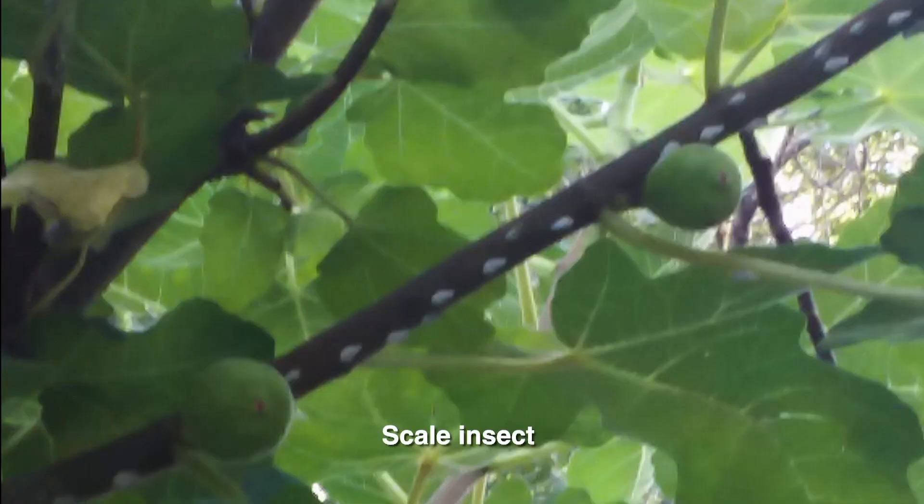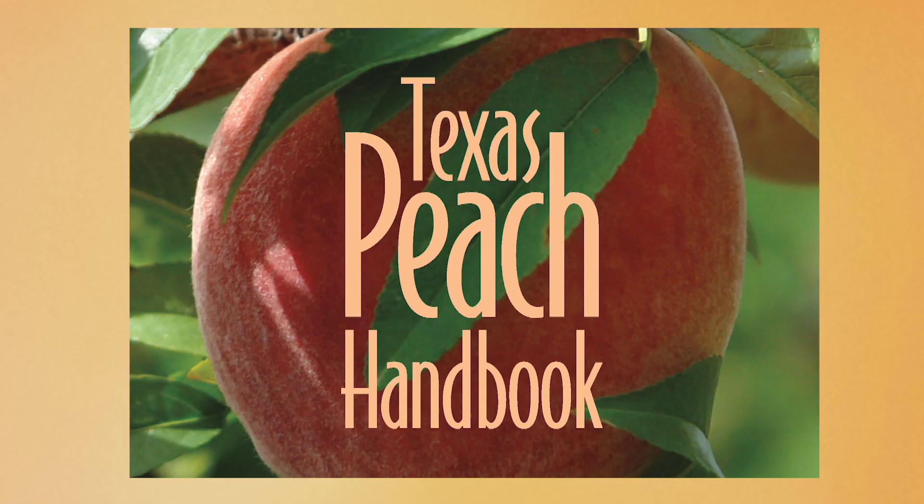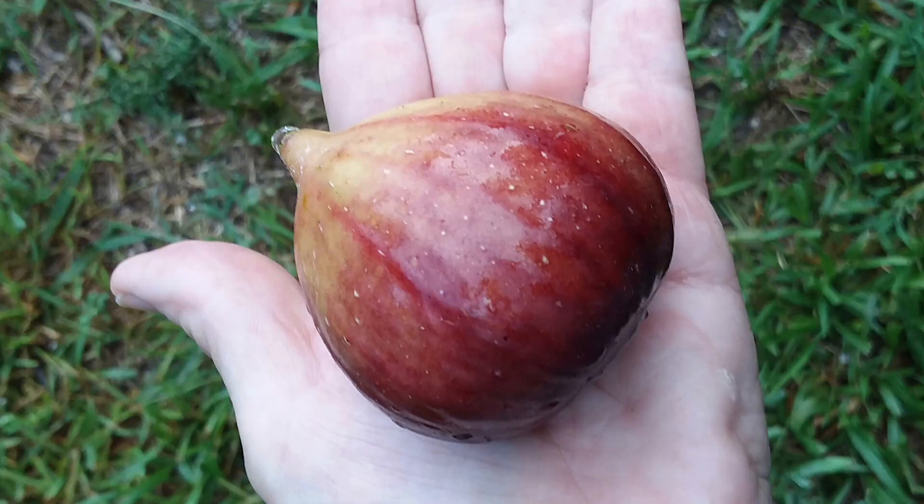Last year it was mid-June when we started our harvest; this year it's late July and August. The sooty mold indicates there are some sucking insects somewhere in that fig tree — sharpshooters, aphids, something. For the scale, we're going to have to wait until next winter and hit them with dormant oil applications. The key to getting oil to work in the winter is mild winter temperatures at the time of application and thorough coverage. Dropping interior leaves — the sooty mold and shade are probably partly to blame. I wouldn't be too concerned. Compost, water, and weed control — just good basic gardening is all that really needs to be done.